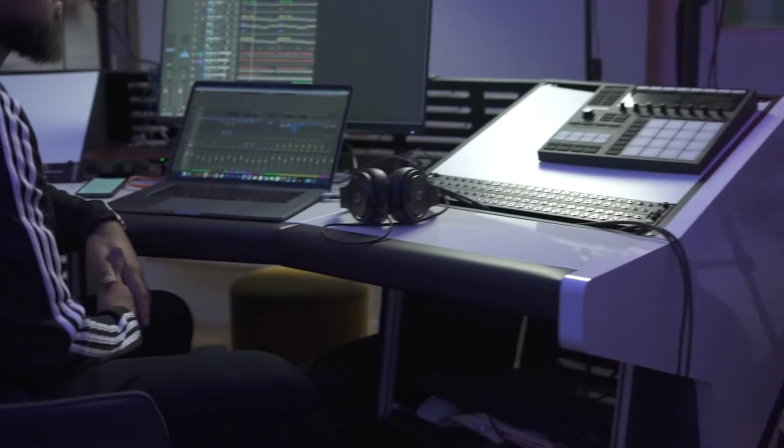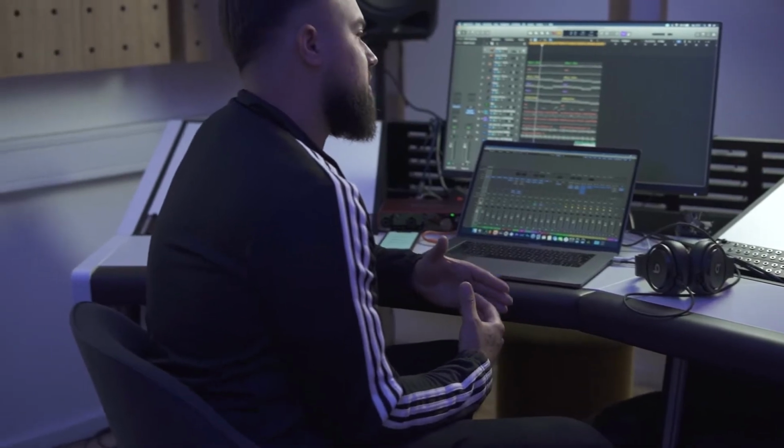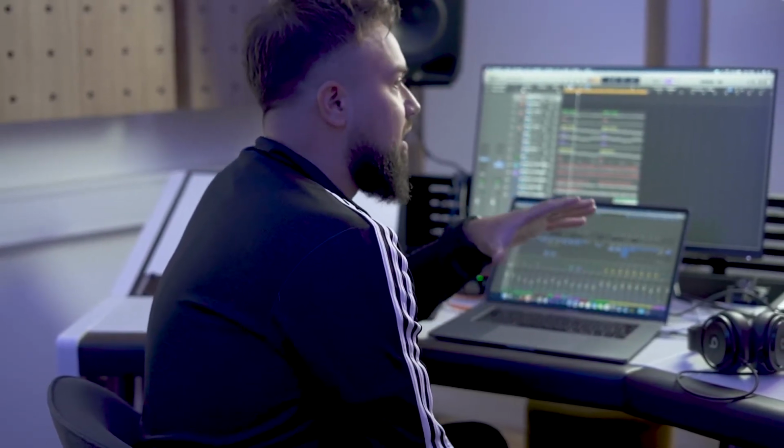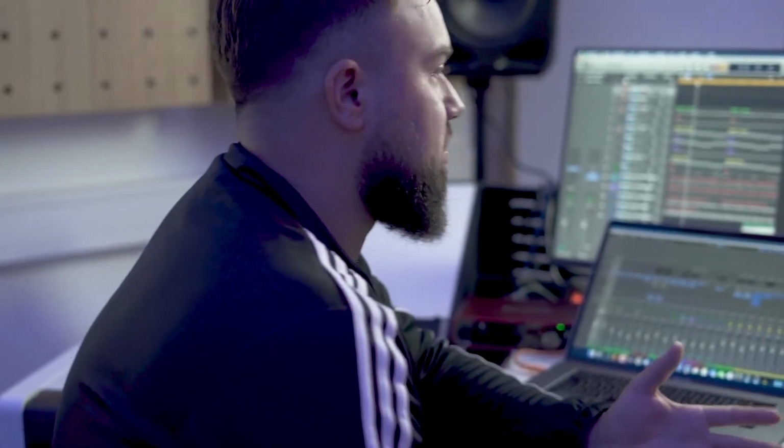In modern times, it's super important for producers to be as fast as you can be, because you have to have one song in one session in one day. The industry wants you to release songs fast, so you have to be fast to produce songs. You have to have a song demo as fast as you can, and it should sound like a 90% or 95% releasable single, you know?